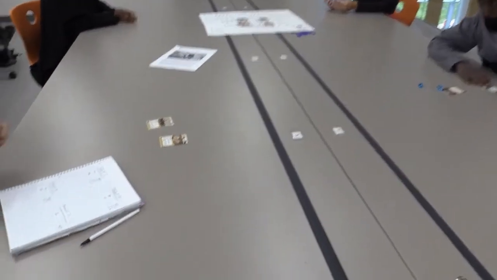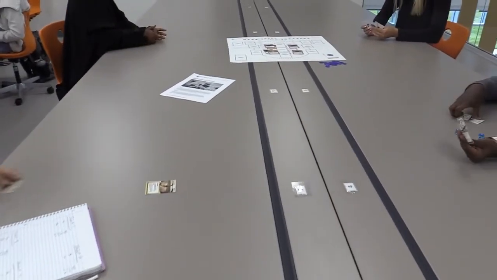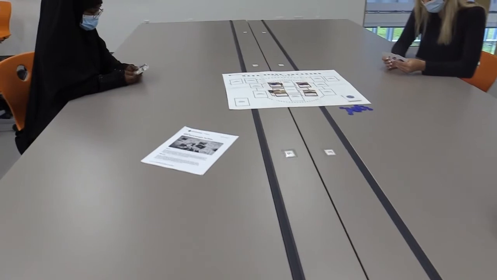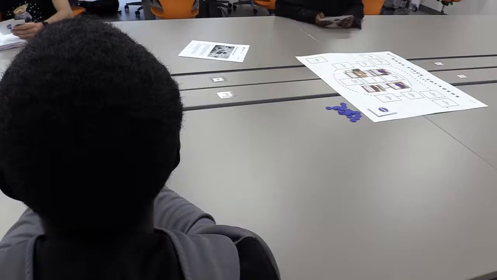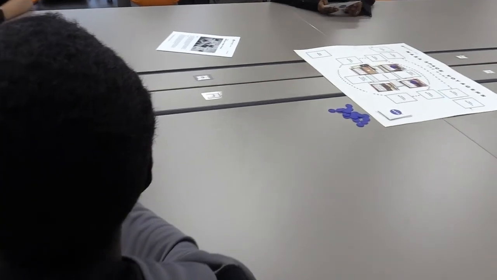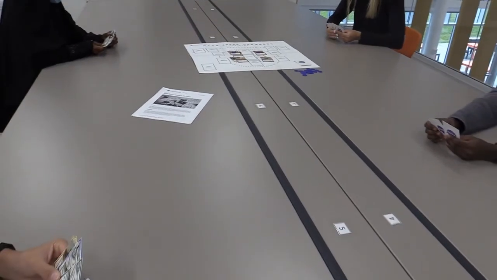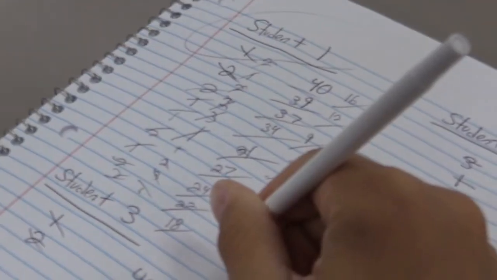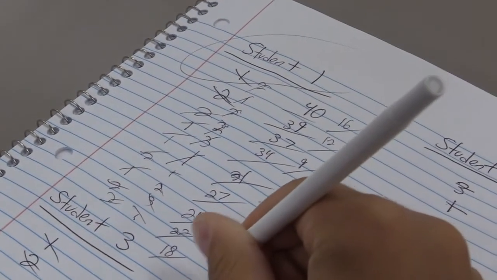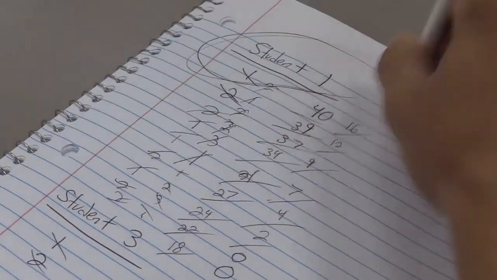After players have taken the actions described on the destination card and marked any damages, a new round begins and previously tapped cards that haven't been affected by the events at the destination are reset. Rounds continue in this fashion until players have subtracted the total exploration value of their destination to win the game, or until players can no longer play a hand or the entire deck has been spent.